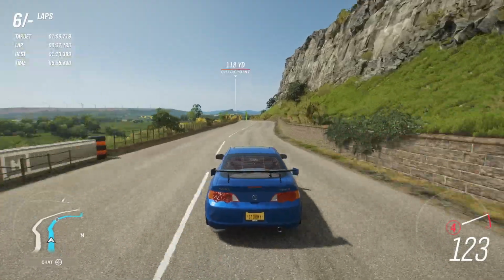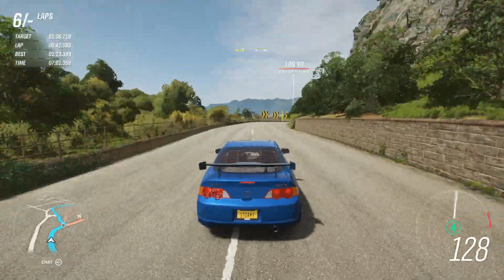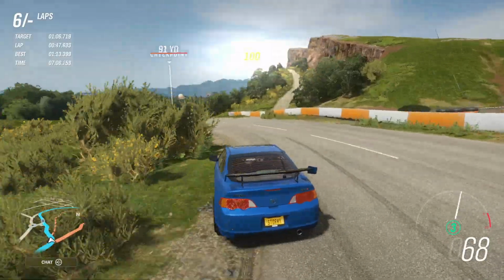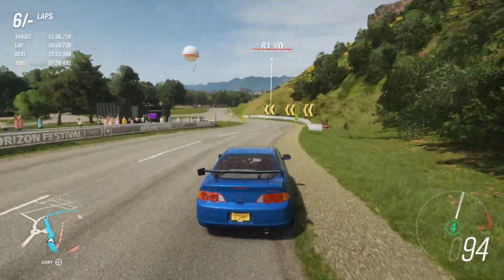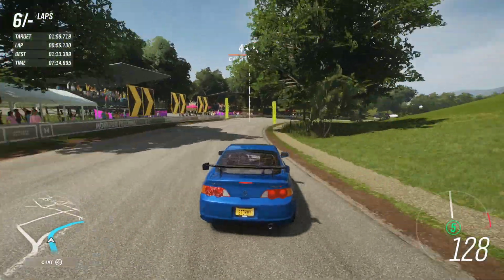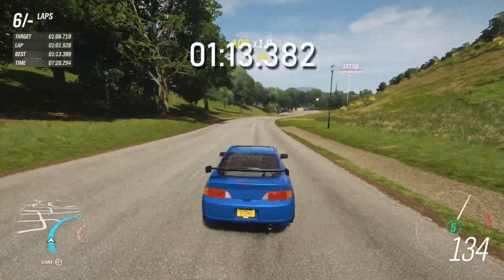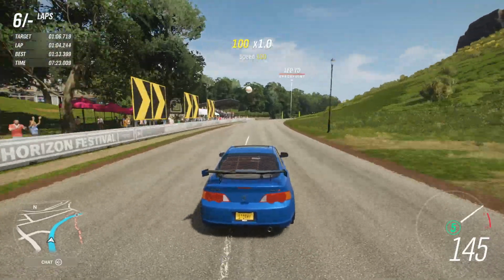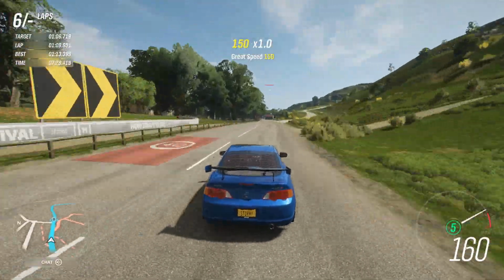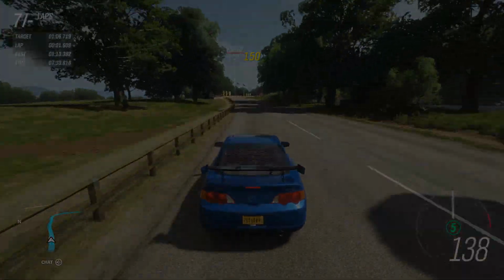It's got some of the most power of any of the cars I've built up today. It's got 477 horsepower. I think that's some of the most power in general I've built for cars in the Hot Lap Challenge as well. And it just wants to spin up those tires. Now it did on its final lap manage a fairly respectable, I would say, time of 1 minute 13.382 seconds, which wound up being actually better than I thought this car was going to do, considering how hard it was to handle overall. So it gets a thumbs up in my book.